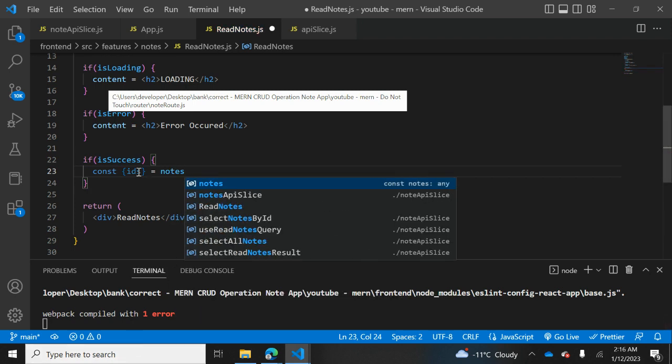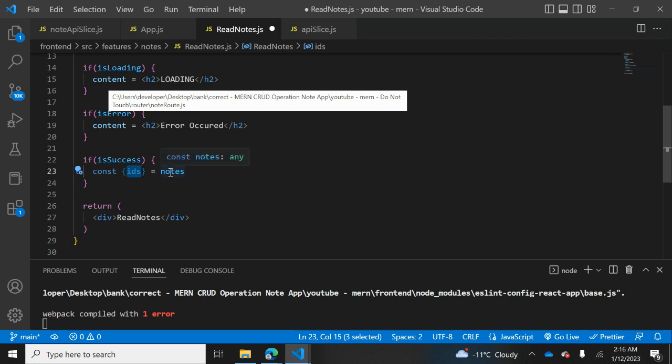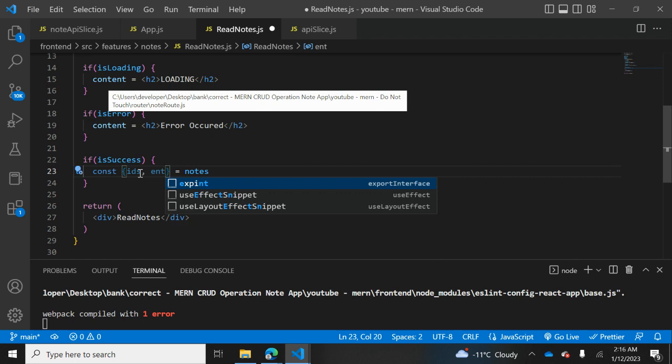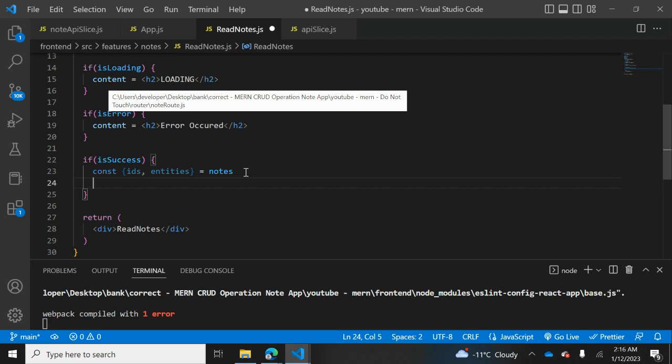So we're just getting the IDs table from nodes. We can also get entities. So let's do nodes because we have IDs and entities.